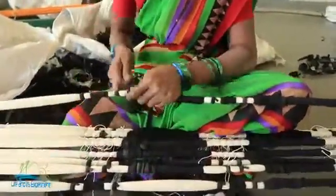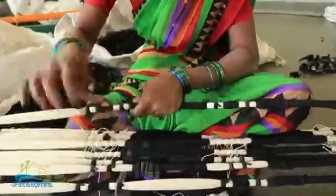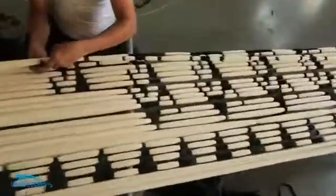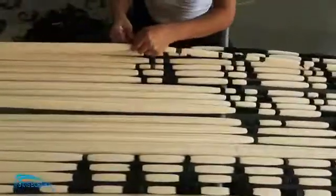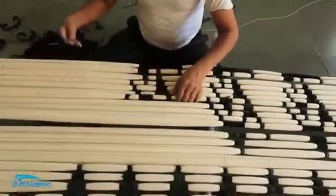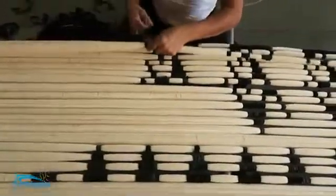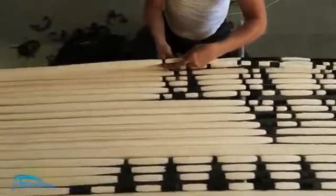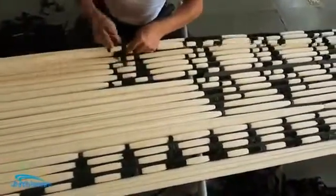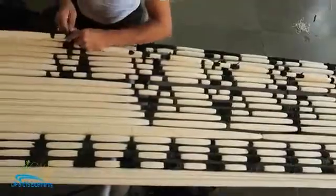It's such a meticulous job to be done. It's really interesting. What she was doing was kind of a simple tying, but here if you see, he's tying with a lot of patterns. They have a predefined pattern on which he's doing the tying, after which, just look at the pattern. After which, when they dye, this whole pattern will be white, and the rest will be the color in which they will dye.